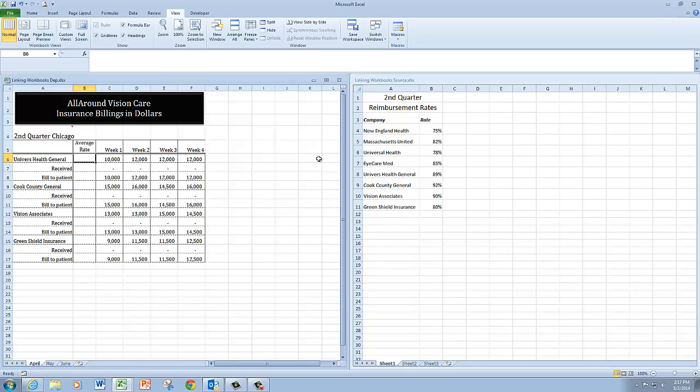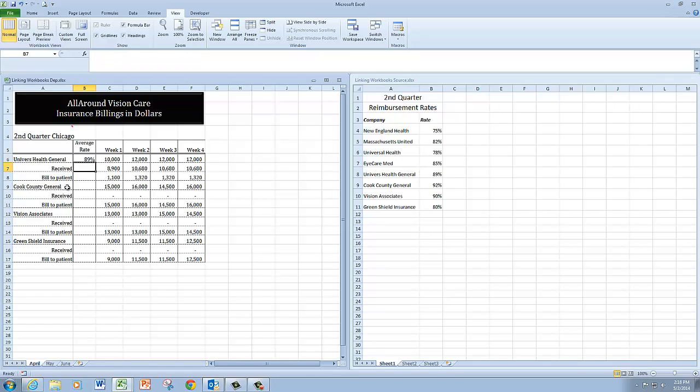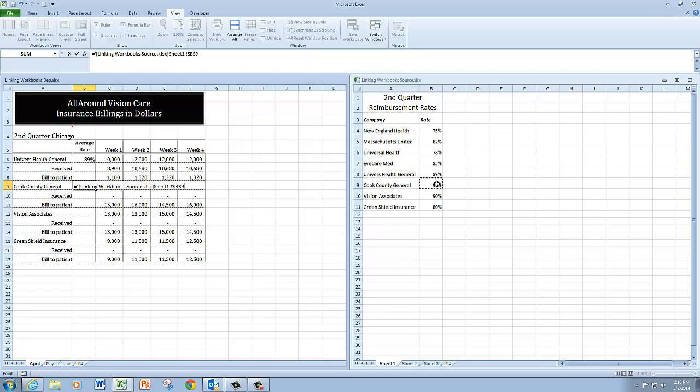And I'm going to go ahead and just use a simple formula to insert the reimbursement rate for this insurance company from this worksheet. So I'm just going to type an equal sign and then find the corresponding reimbursement rate.